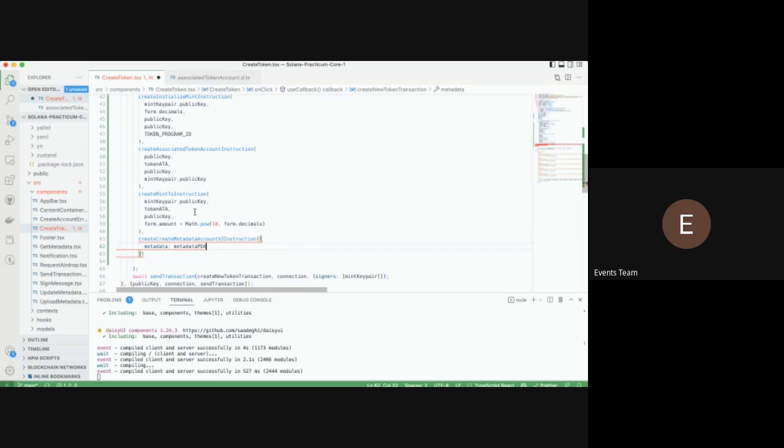We will skip this part. We will be learning about PDAs, program derived addresses in Solana, next week, and we will have another workshop about that. But for now, we will skip it.